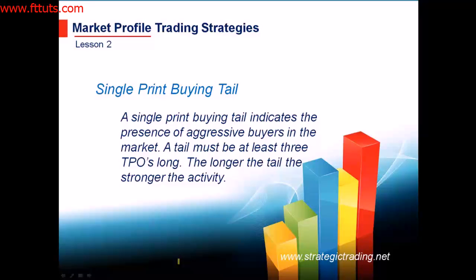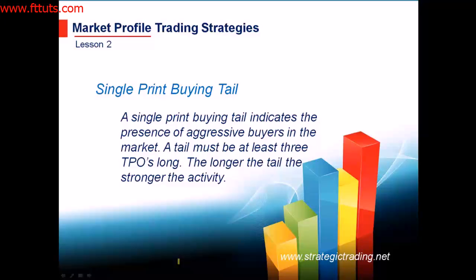Now let me backpedal a second and get you thinking about what we talked about with auction markets. Does anyone remember what the characteristic of aggressive buyers in an auction market was? How did we identify these buyers? Great, I've got a few people giving me the answer. Good, it looks like you've reviewed your first lesson.